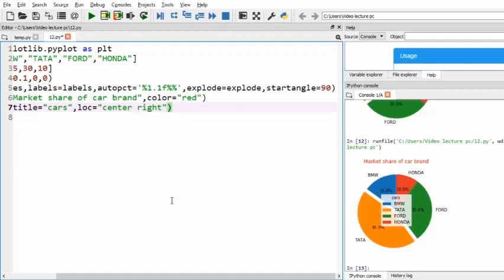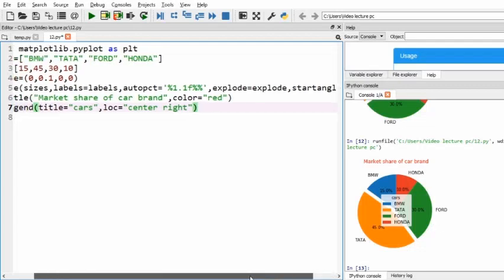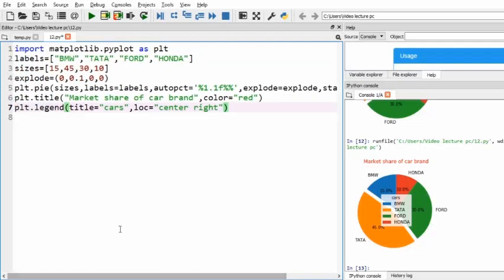Now, there is one more parameter in the pie function, that is called shadow. Now, let us check this shadow parameter. There are two values of shadow, either it is true or it is false.